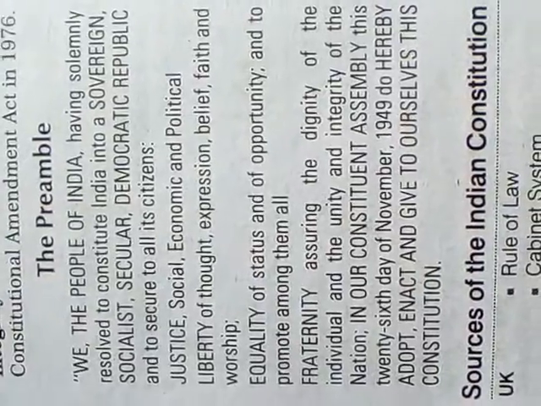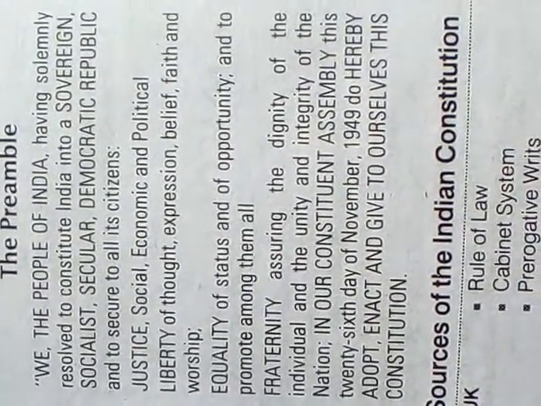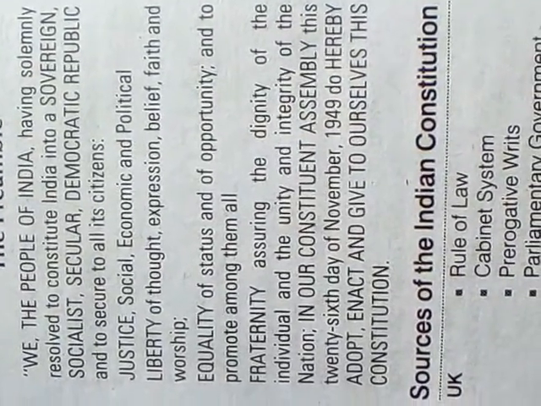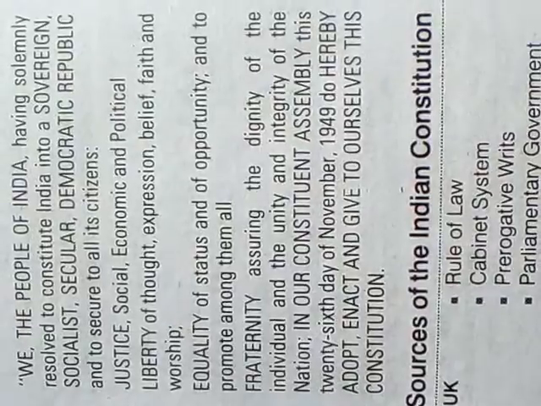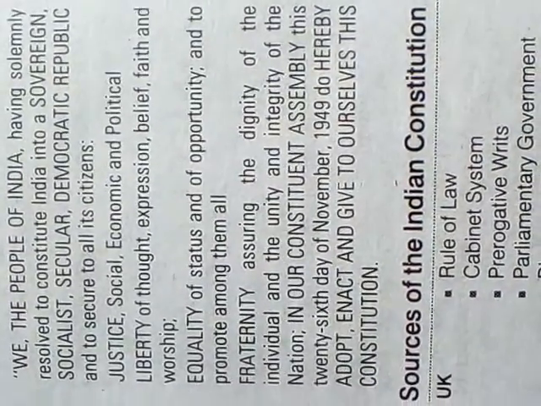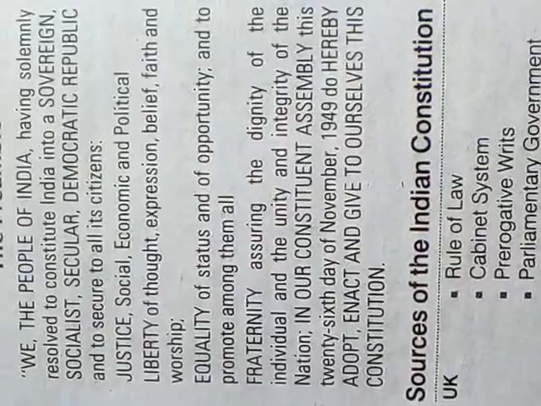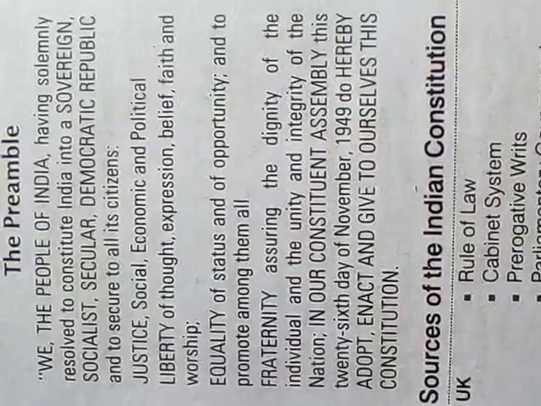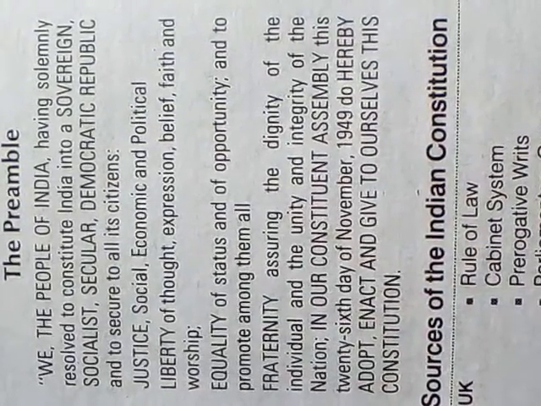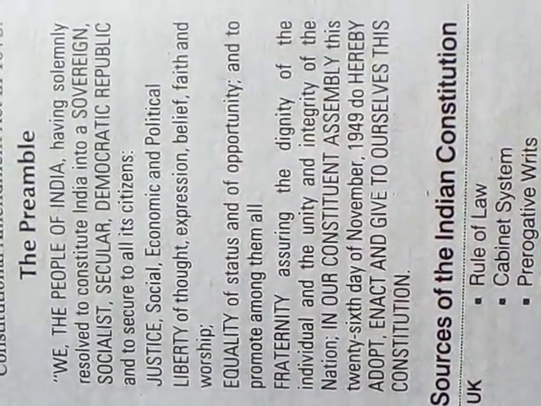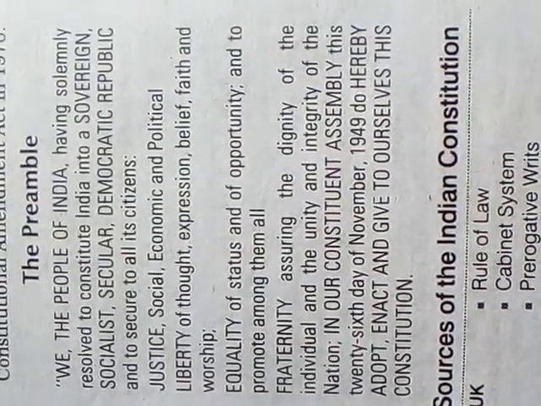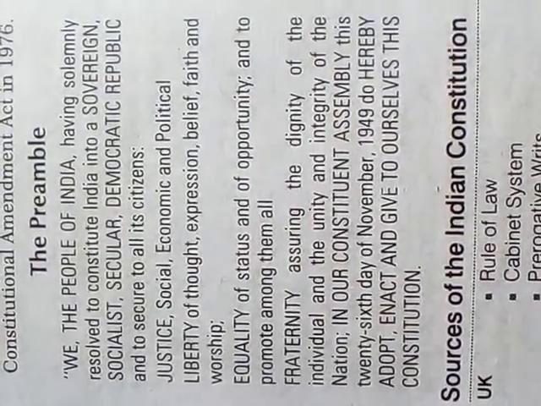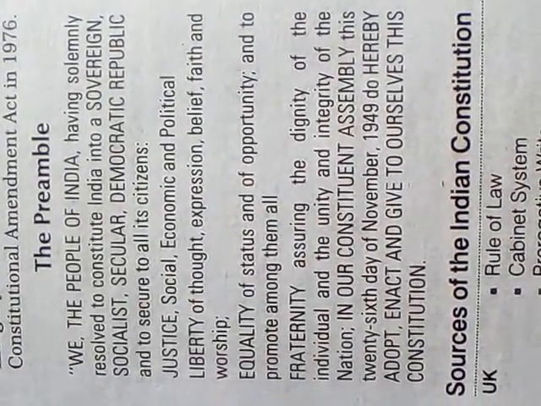Now, what does the preamble say? The preamble says: We, the people of India, having solemnly resolved to constitute India into a sovereign, socialist, secular, democratic republic, and to secure to all its citizens: justice, social, economic, and political; liberty of thought, expression, belief, faith, and worship; equality of status and of opportunity; and to promote among them all fraternity, assuring the dignity of the individual and the unity and integrity of the nation.